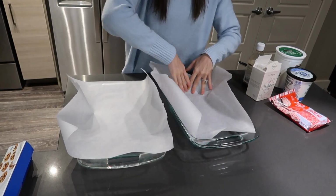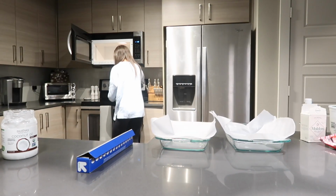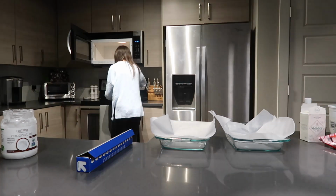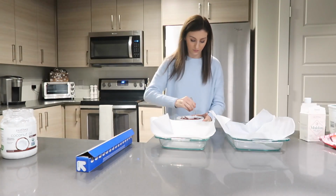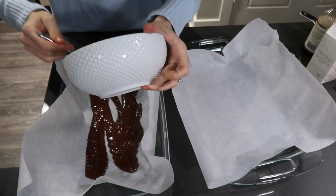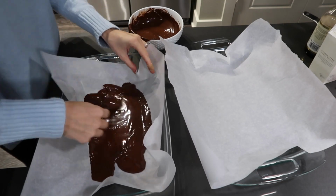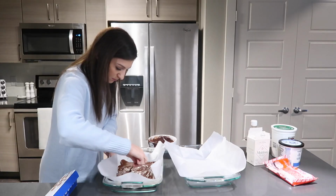So you can do this on a large baking sheet and just do it in one batch if your freezer is large enough. Mine won't fit a baking sheet, so I did 2 smaller Pyrex pans. So I have to split everything in half. So I'm doing half of the chocolate mixture in each of these containers and then just spreading it nice and thin. And I'm going to pop it into the refrigerator to let it cool off.